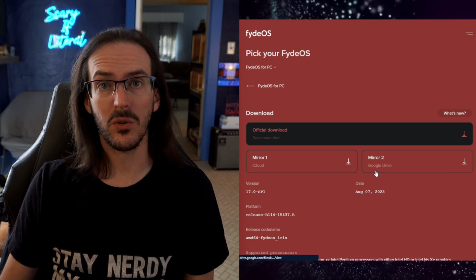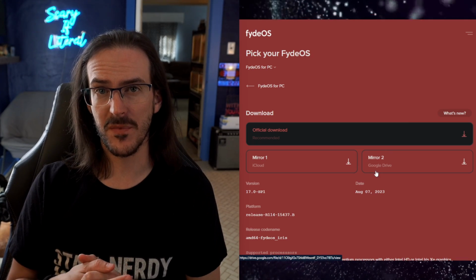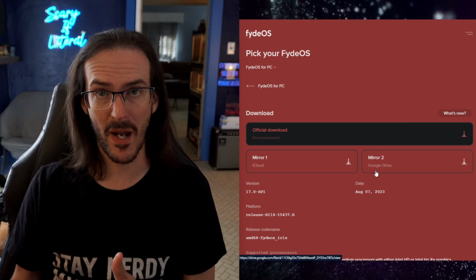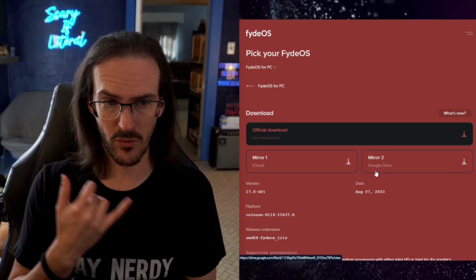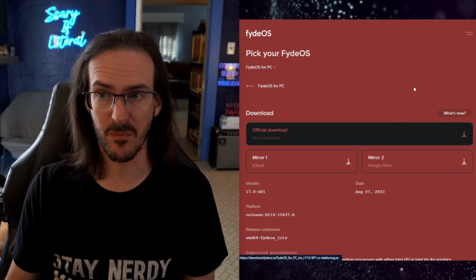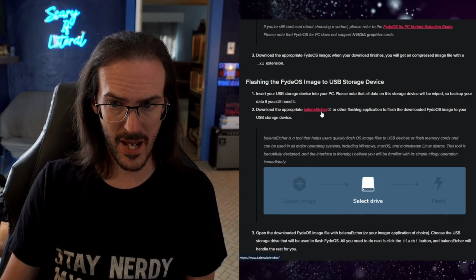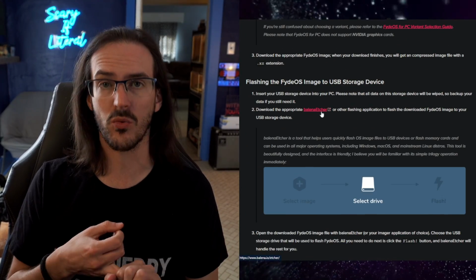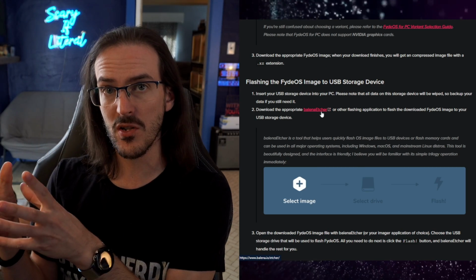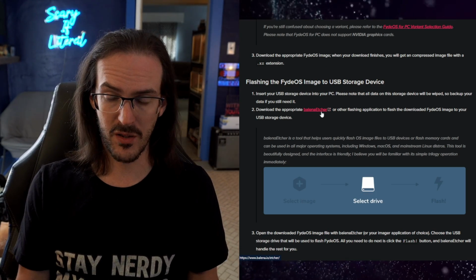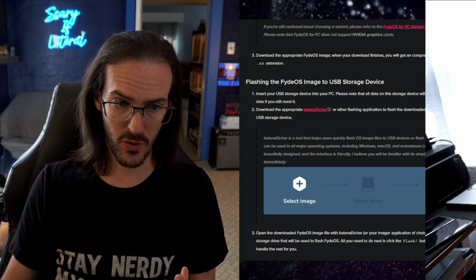So the installation process is actually pretty straightforward. Once you get your build downloaded, you may need to install something like WinRAR to unzip it, because mine came in a compressed format. So you're going to have to right click it, use WinRAR or 7-zip, something like that to decompress it. And then in their own little guide here, they do point you towards this Etcher app. You could use that, or you could use Rufus, and you're going to be taking that disk image and putting it onto a flash drive, plug it into your device, boot into that, and you should be able to install it from there.